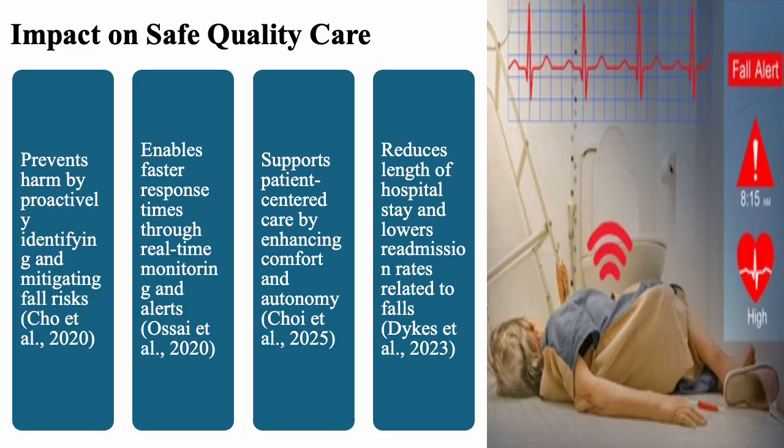The integration of predictive analytics and smart bed technology significantly improves safe, quality care by preventing patient harm through early identification and mitigation of fall risk, as demonstrated by CHO 2020. Real-time monitoring capabilities enable healthcare providers to respond swiftly to incidents, reducing delays in care. Moreover, this technology enhances patient-centered care by promoting comfort, safety, and autonomy, which aligns with a nursing perspective on smart technology.